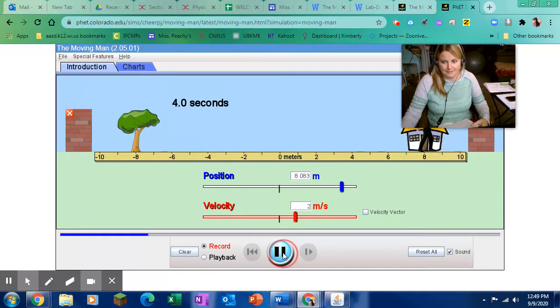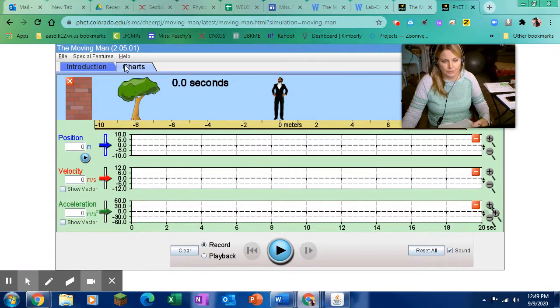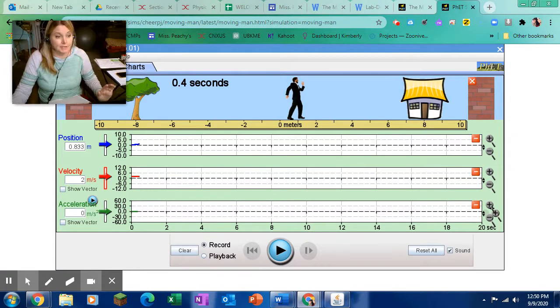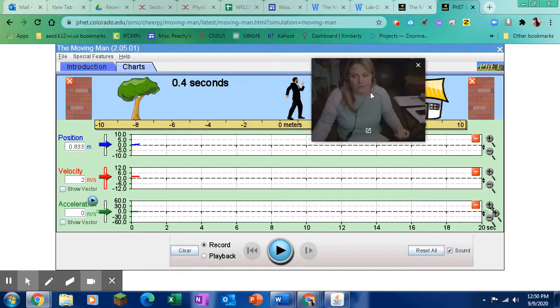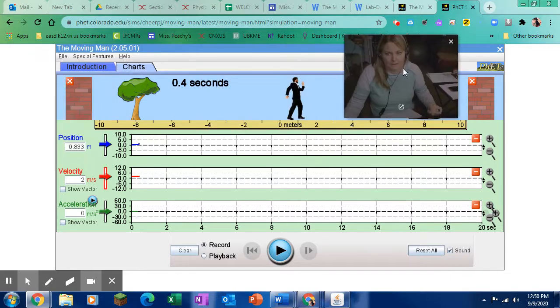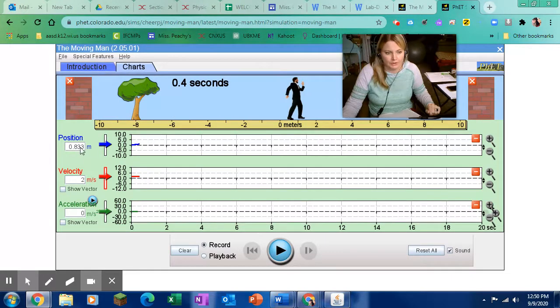Okay, I'm just going to put when he's crossed the 8 meter per second mark. Then we look at the chart, and the chart is going to show you. Okay, take that back. You actually need to hit chart first. Get my thing over here, and then plug your numbers in here. Okay, so if I can reset this again.